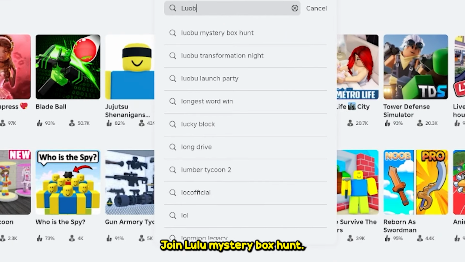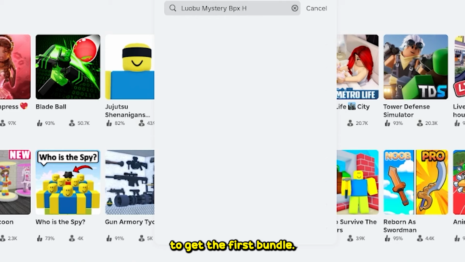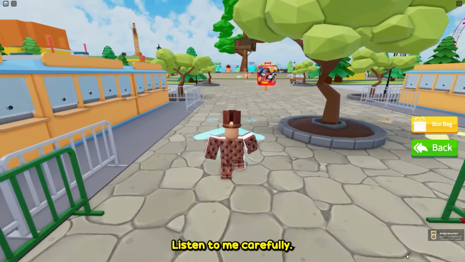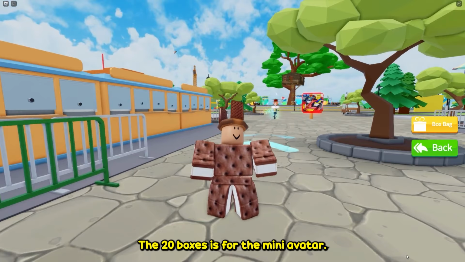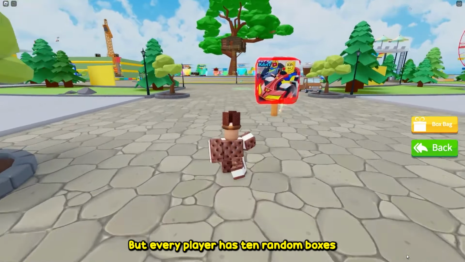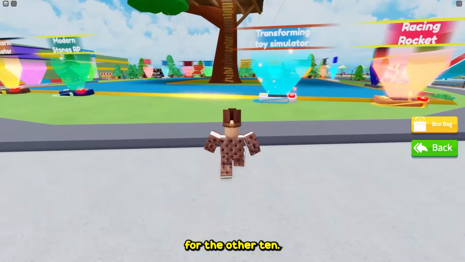Join Lulu Mystery Box Hunt. We need this game to get the first bundle. Listen to me carefully. We need to find 20 boxes first. The 20 boxes is for the mini avatar. But every player has 10 random boxes hidden on the map. Other players have to send you the locations for the other 10.